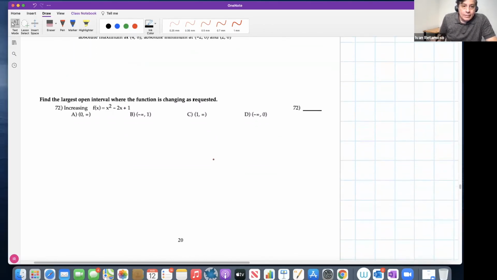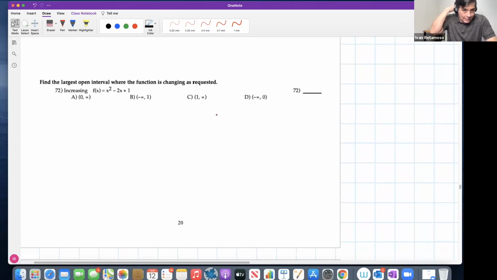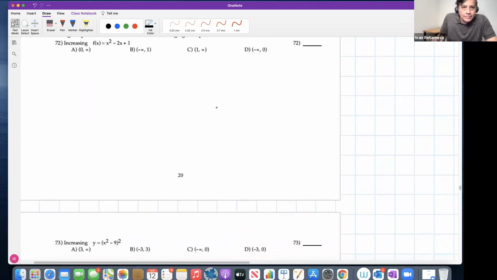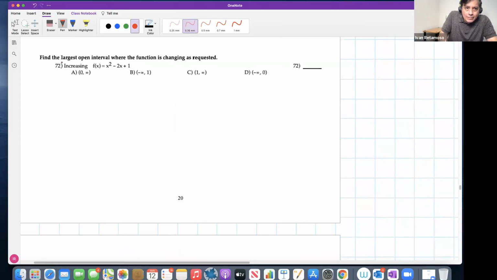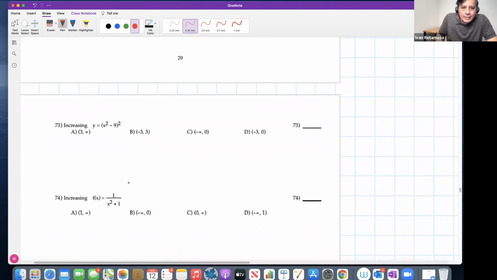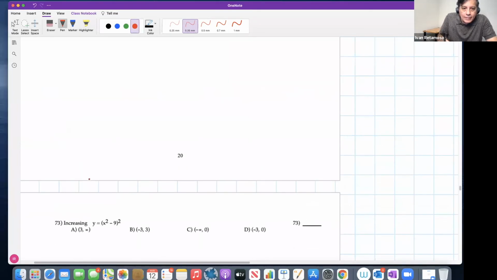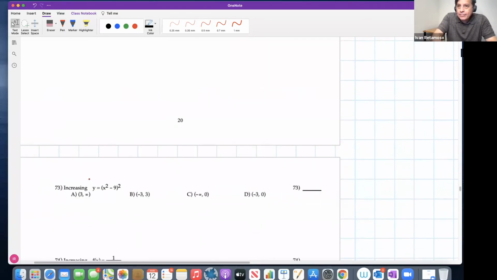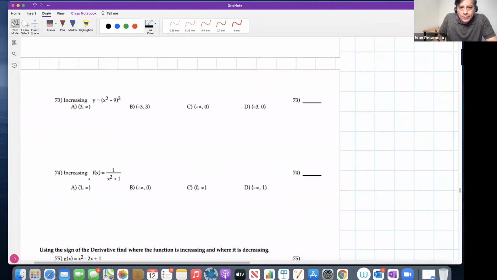So let me just show you that this should be this. This one I'm more interested in because they don't show you the graph, right? This is a quadratic function, it is easy. So just be careful here. It's the largest open interval, right? There may be more than one open interval, but choose the largest, follow the instructions. Where this is increasing, decreasing. So perhaps we can take this one as a sample, and the other two will be similar. Okay, so number 77, let's see. How to figure out where this function is increasing, decreasing.